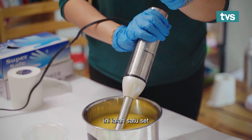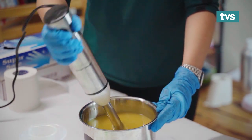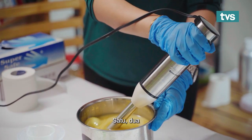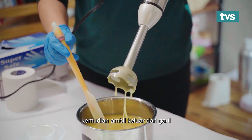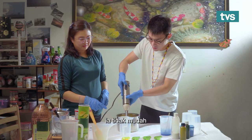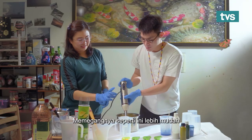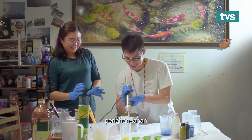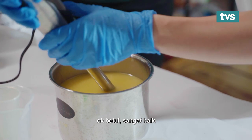You see, our first round is like this, front, back, left, right. It becomes like this. One step, we call it one step. So we pour 2 seconds on this. One, two, and then lift it up. The chances of success of solidification is very high. Not easy, oh. So it's practically a zero failure rate. Yes. For me, it's difficult. Slowly. Okay, wow, very good.